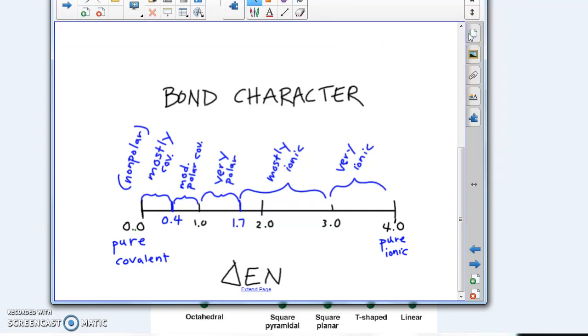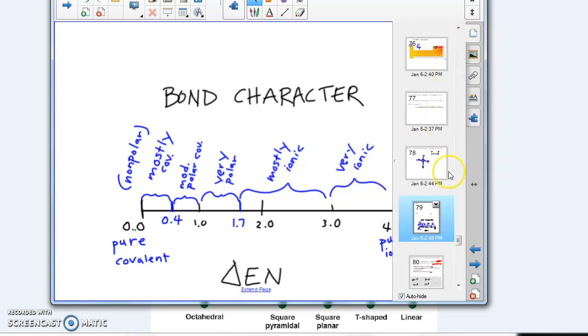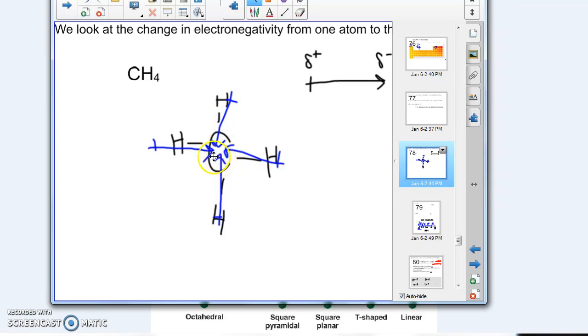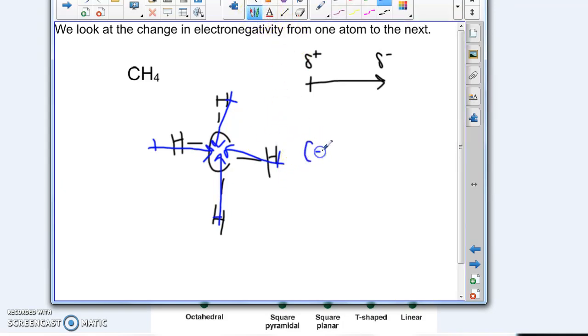We want to know, is the overall molecule nonpolar or polar? We go back to this picture, we see that the arrows are all going in the same direction, so there's an equal pull across the whole molecule, so we're going to say that that is nonpolar. So we'll say the C to H bond is nonpolar, and the CH4 molecule is also nonpolar.